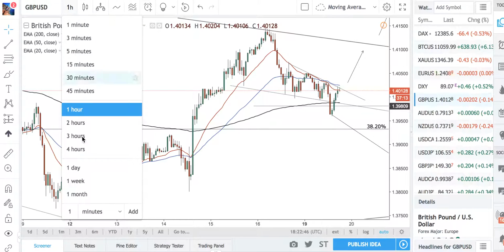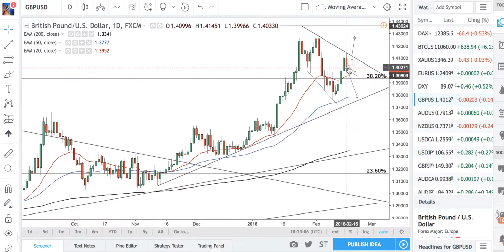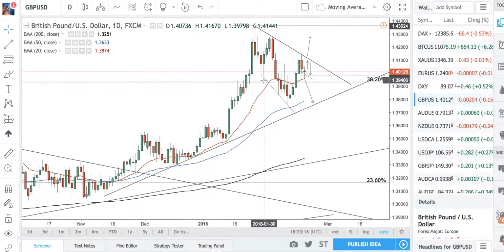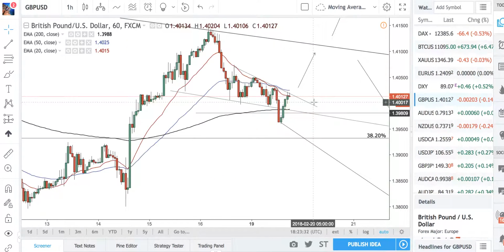Pound USD, again, this is the same sort of thing we had with Euro USD. Only thing is we didn't break the daily trend line. As you can see, we did have a good week last week, having 4 consecutive good days, and then we finished off on one negative day. We are printing as we speak a doji candle. As you can see, there's a lot of indecision in the market, and we're currently trading in this expanding channel. So we're either going to get a push to the upside, a break to make a new high, or alternatively we're going to break to the downside back to this trend line support. So again, we're still waiting for a break on a smaller time frame to give us a signal whether we're going to go long or short.